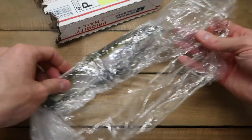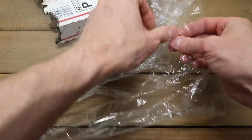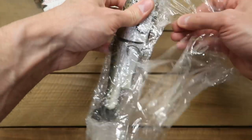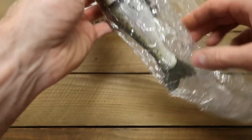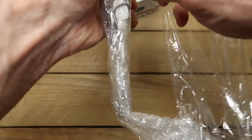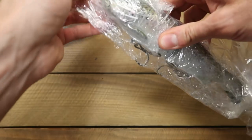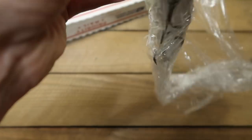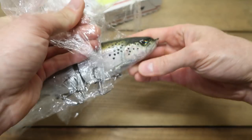Clayton, if you're watching this, I suspect you will. Brother, there's got to be a better way. This is maddening, because you, Clayton, you know when people get these lures, they just want to tear into it, and they kind of literally have to, but this is maddening. Arr. Next step in the manufacturing, sir, has got to be to get some plastic cases or something. All right, we're getting there.